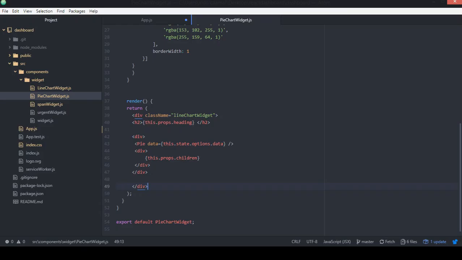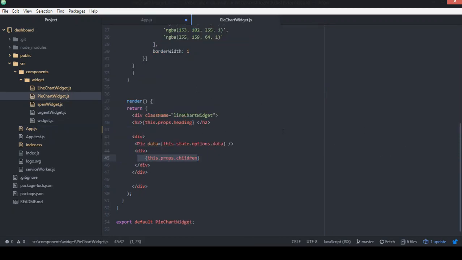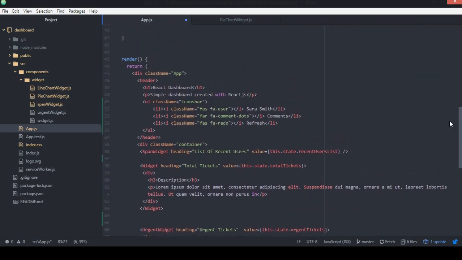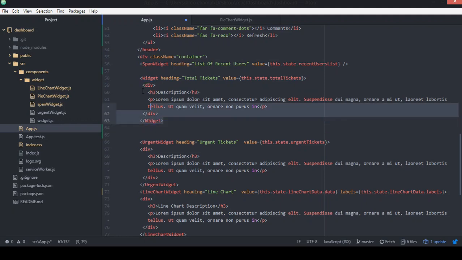So as I said, the way to use reusable components is to manage the props and manage the children on a component. Okay, so you could add whatever you want inside these components, and as you manage them inside your component, they will be treated the same, meaning that in the case of this widget, we just copy the widget and add it without the need of building another component.